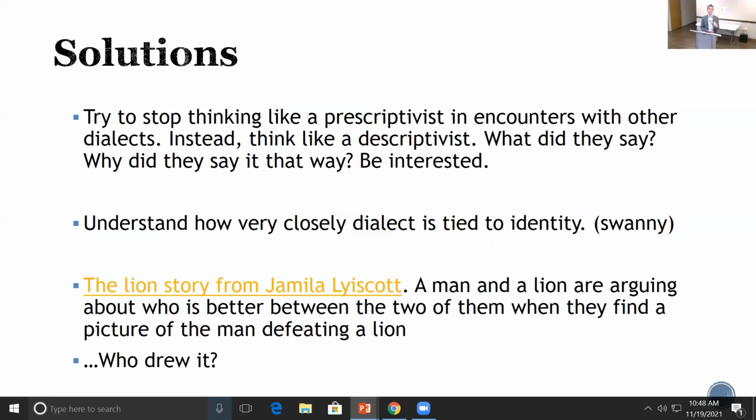By being more aware of those varieties of prestige, we can account for that and we can understand that prescriptivism, I should say, tends to be a facet of the dominant version of English rather than an actual failure on the part of the other dialects that are out there. And I'm not advocating for everybody to just have a Wild West where we have all the different rules. We do have to have certain parameters for being able to communicate with other people, but we need to be aware of what code switching is, which is that ability I mentioned earlier to switch between different dialects at different moments, and to be able to, above all else, honor those different dialects and celebrate them because they are a sense of identity for these individuals.